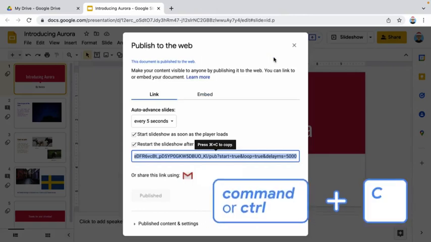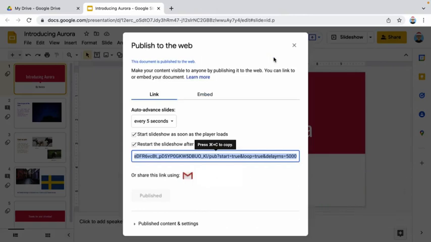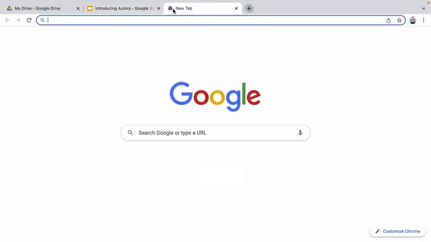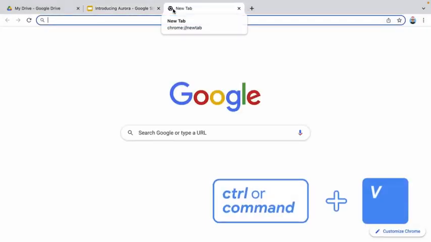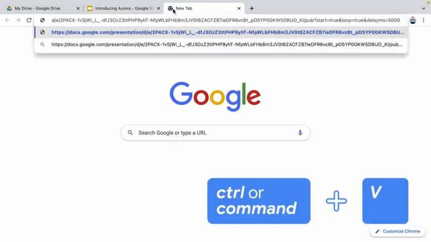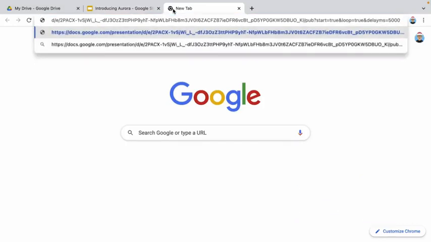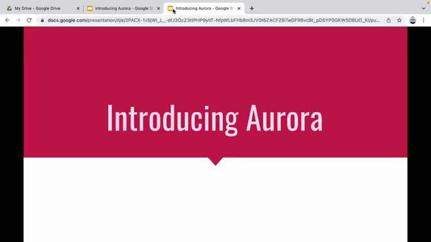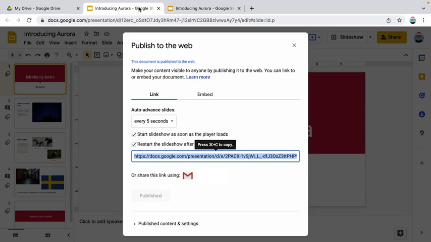Press the Ctrl-C or Command-C keys to copy the link and paste the link into a new tab in your browser to view your presentation. Use the Ctrl-V or Command-V keys to paste. Then, return to the Publish menu and email the link to your friends or teacher.